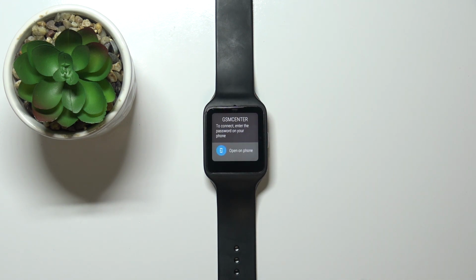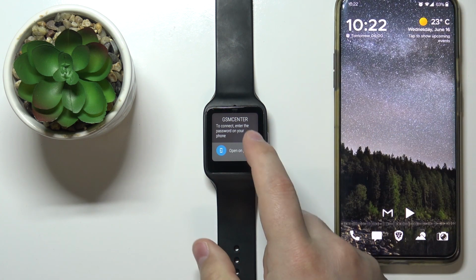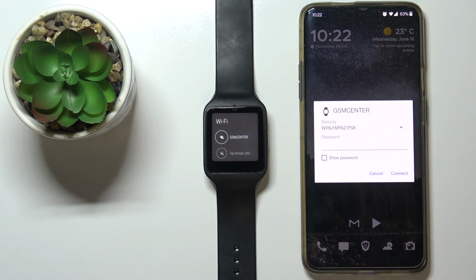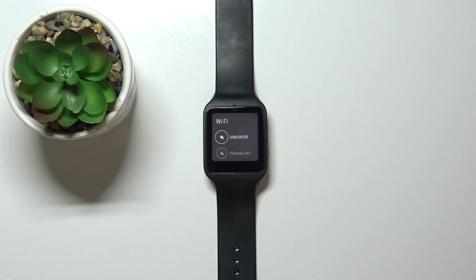And now we need to enter the password. To do it, we need to tap on Open on a phone. Bring our phone right here. You will get this pop-up. Tap right here, enter the password to your network. Give me a few seconds.